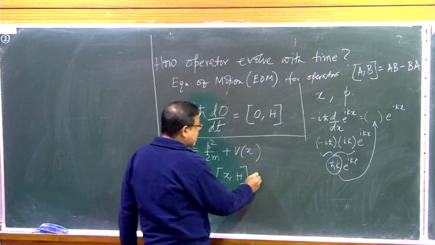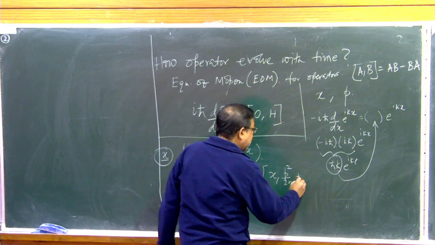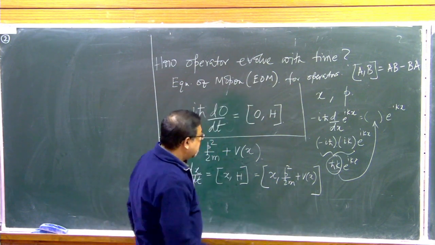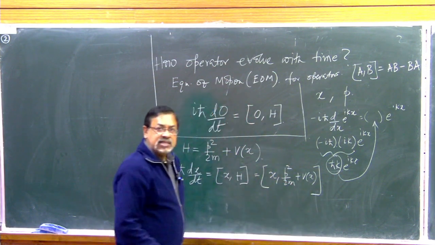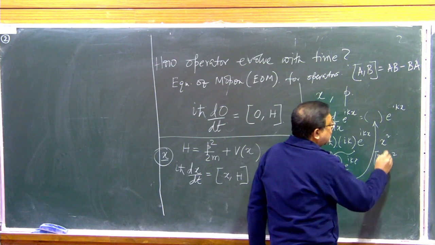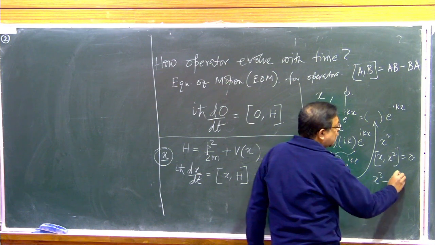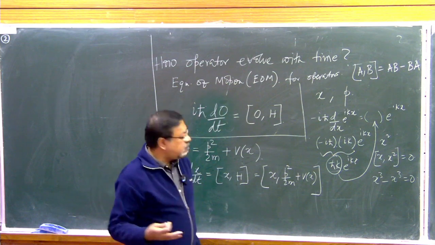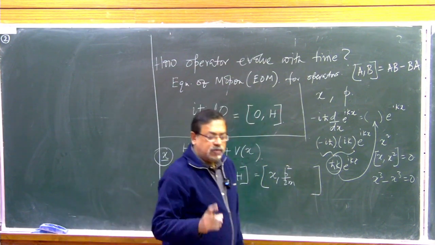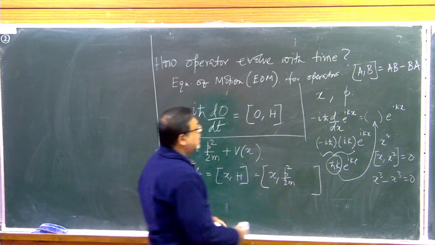So, how do we calculate the commutator of x and h? The h has two terms, which are p square over 2m and v of x. Now, if v is purely a function of x, x is going to commute with v of x. Suppose v of x is like x square, which is the case for a harmonic oscillator, then the commutator of x and x square is 0, because it is like x cube minus x cube. If it is purely a function of x, then of course this doesn't survive. So we can neglect this, but we cannot neglect p square over 2m for the simple reason that x and p do not commute, which is what we know. Now, if you want to calculate this, let me do that here.